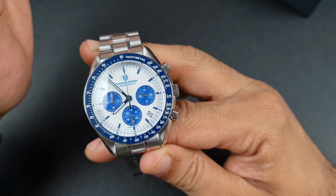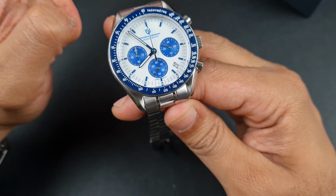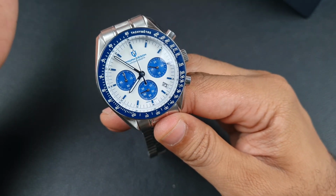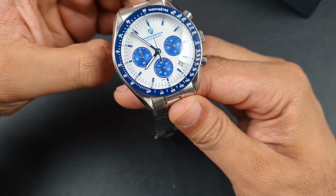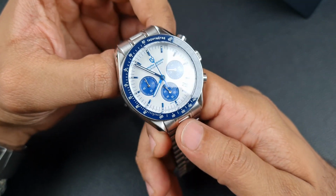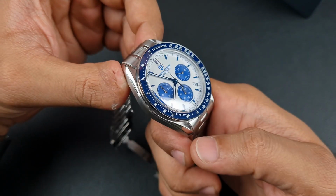I think the problem with Pagani arises when they started doing these premium models, and nothing has really changed, but they want to charge you near enough $170-ish. That's where the problem comes in, because then they step out of that money for value bracket. I think with this one, they've gone back to the roots. $80. Yeah, for $80, how much can you really complain about? Of course, there are alternatives which might be better, but on the whole, if you just look at features wise, this probably gives you more.